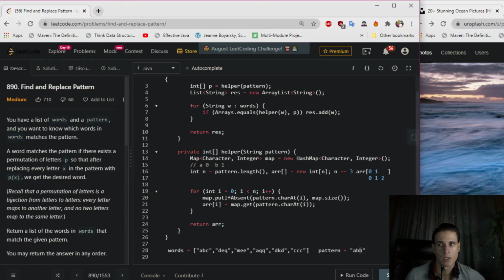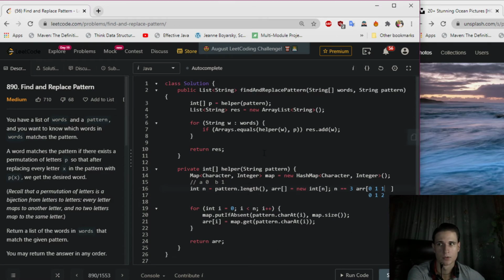We do nothing, we just ignore this, and we go here, and at I we get the value which is 1, and we say that the value at the position of 2 in that array is equal to 1. Then P is equal to this array. Then we start looping through these words, and we do the same. We just pass the current word, and again we compute this result.